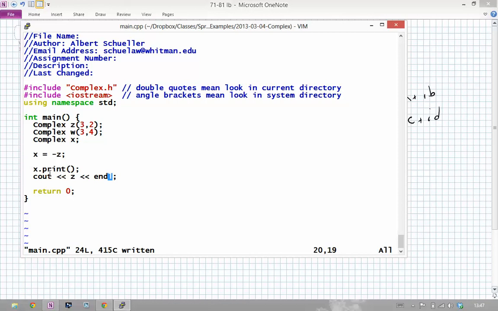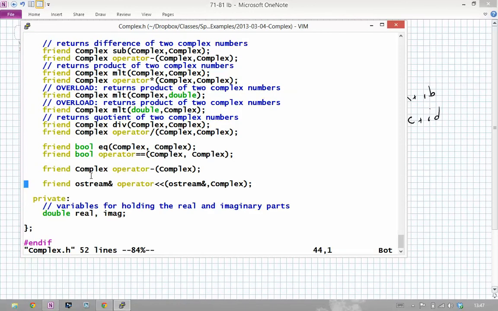And then it returns cout. And the reason that's convenient is this whole thing right here turns into cout, and now it's ready for the next thing. It's sort of recursive. So we get that declaration.